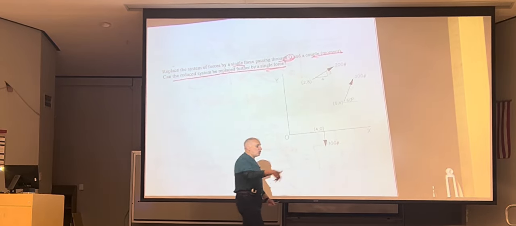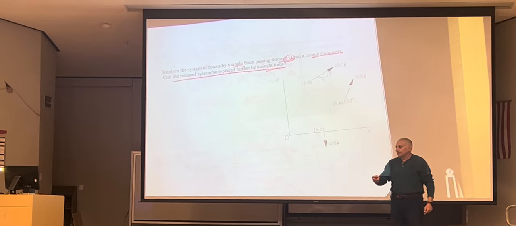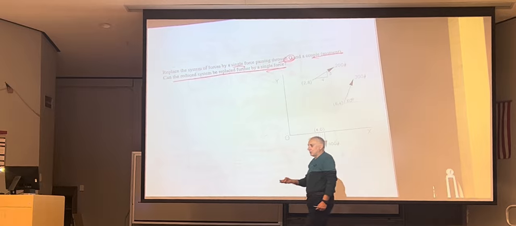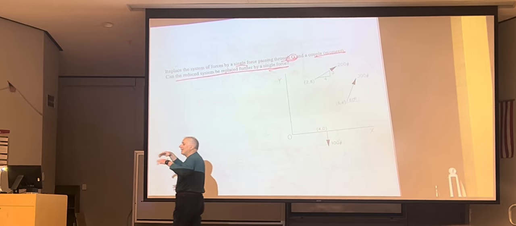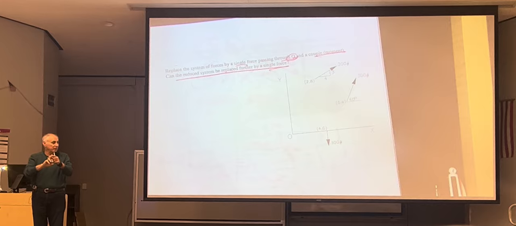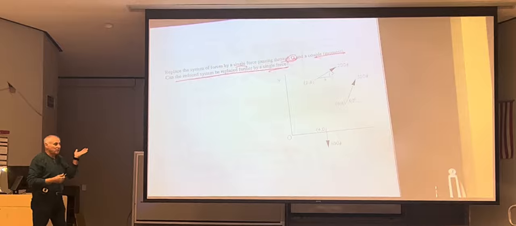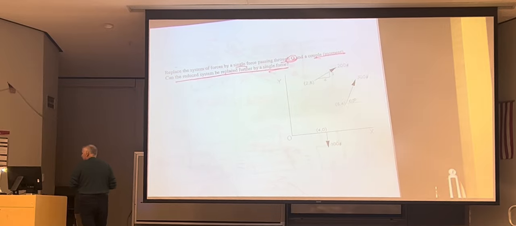What was the question I asked you today? Hey, what three systems will always reduce down to a single force? Don't need the litmus test. We said they were concurrent, coplanar, and parallel. What do you have here? Bingo. So I know this is going to reduce down to a single force.